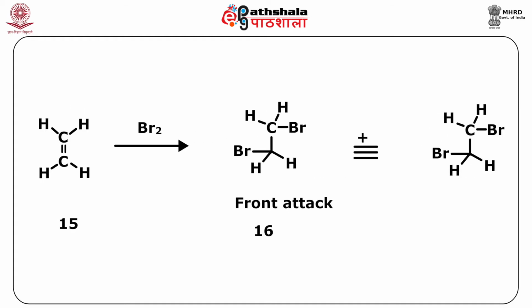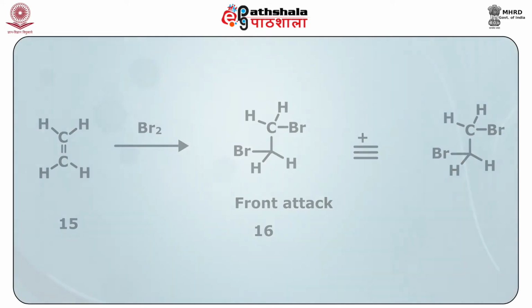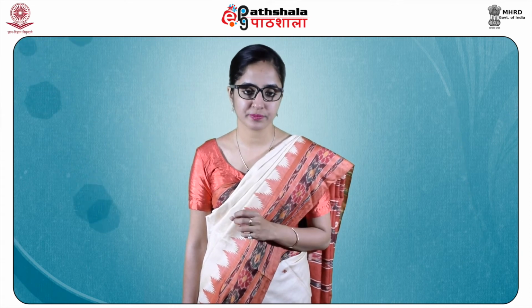Two faces of ethylene are homotopic, and the attack of bromine on either of the faces gives 1,2-dibromoethane as a product, as shown to you here. You can see the homotopic faces of ethylene clearly. The faces of the carbonyl group in acetone and the faces of the alkene in ethylene are homotopic because by the addition of a reagent on both of the faces you get the same kind of products.